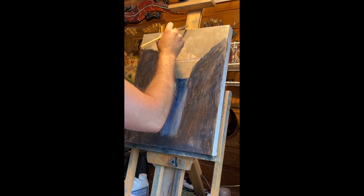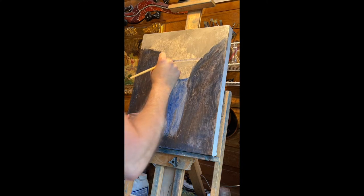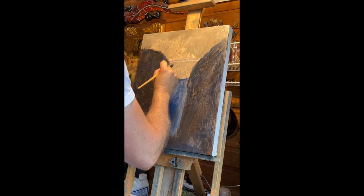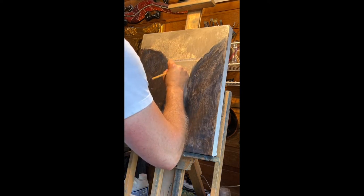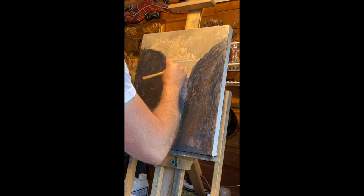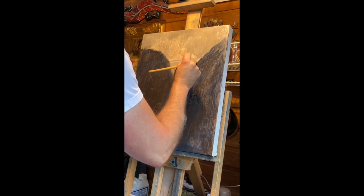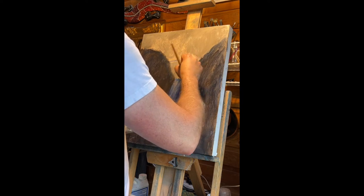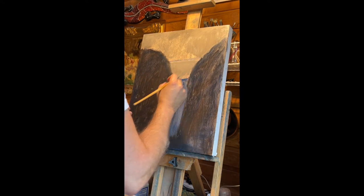Well, there will be that waterfall that comes down here, but right now I'm more concerned about the overall value of this space. I'm not concerned about details. It's more about how light or dark is the general color. So we can do the details later on. Right now, what's more important is establishing darks, lights, and values.